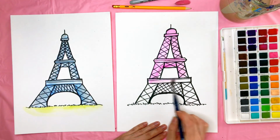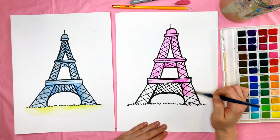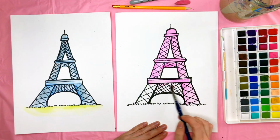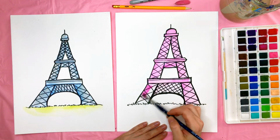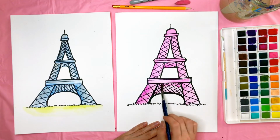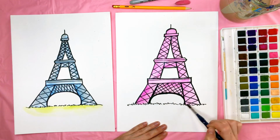You could also make a rainbow Eiffel Tower if you wanted, or you could do one color, or one side one color and the other side a different color. There's so many things you could do. It's fun to experiment with different colors and ideas. So I'm still just adding all my pink in. All right, I think I have pink everywhere that I need it.